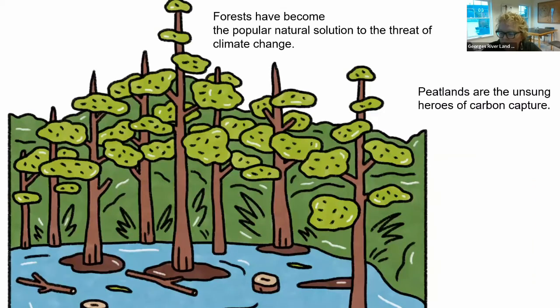For years we've heard a lot about the power of trees as a natural solution to climate change — preventing clear-cutting of the Amazon rainforest to protect the lungs of the earth. And all of that is true. Who doesn't love a tree, especially in Maine? But bogs are bogged down with a lot of negative folklore — bog bodies, ghosts, mythical spooks. Peatlands don't get a good reputation, but frankly, they're the unsung heroes of carbon capture. They are only beginning to gain awareness as a very powerful climate solution.